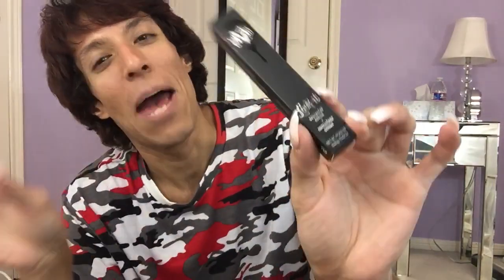But anyway, I'm not one of those people who just puts a little powder and goes. If I'm doing my face, I'm talking about my skin, not my eyes and my lips, I'm being that face. Anyway, you get the point. This is awesome. This is concealer. I've repurchased that so many times over the past 10 years.